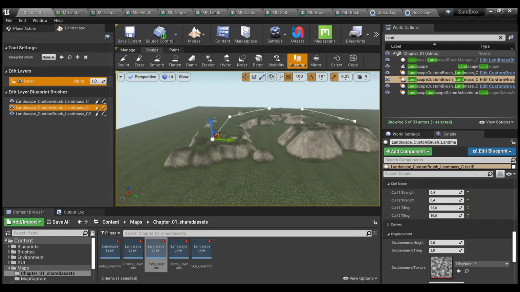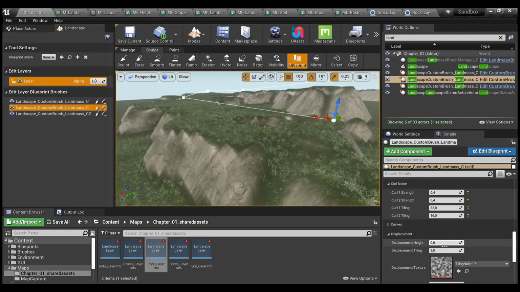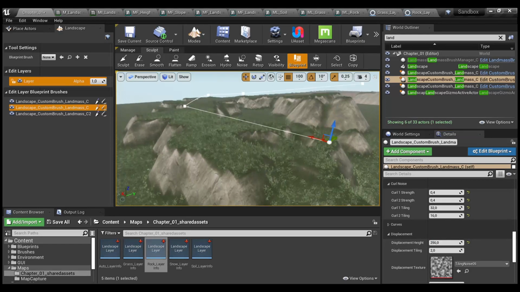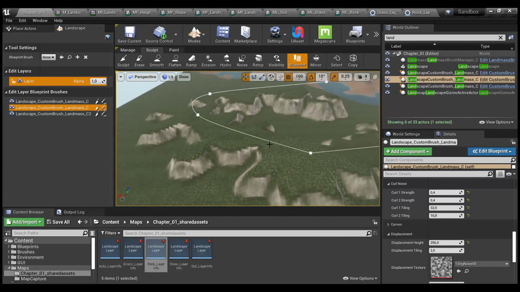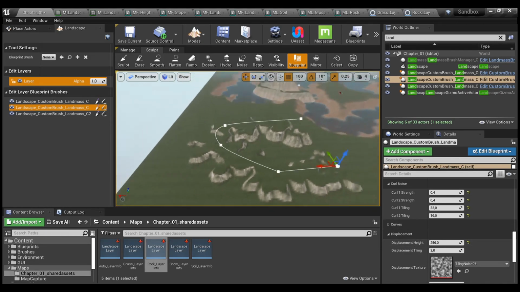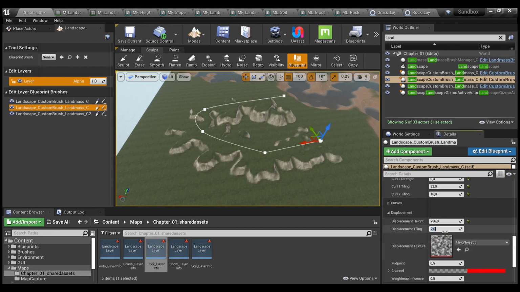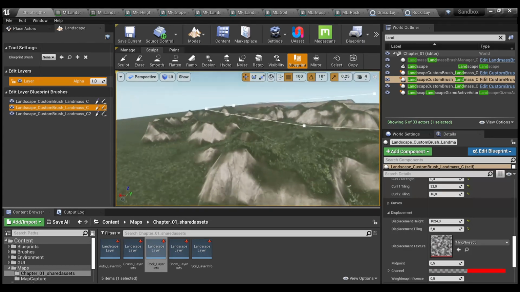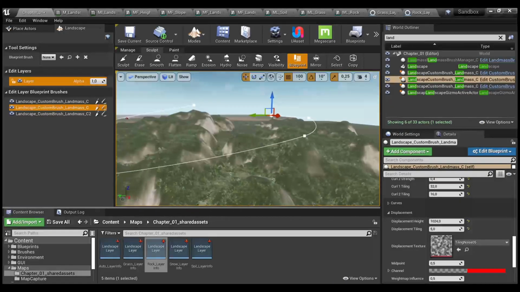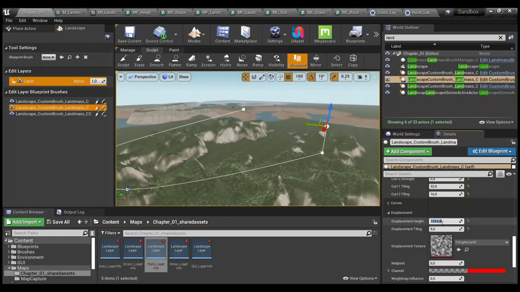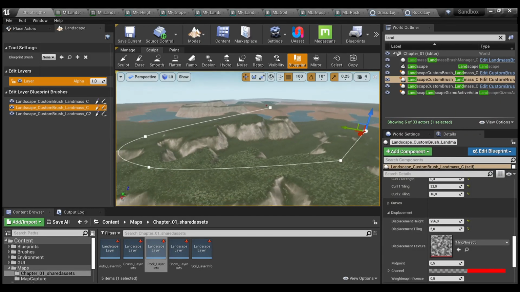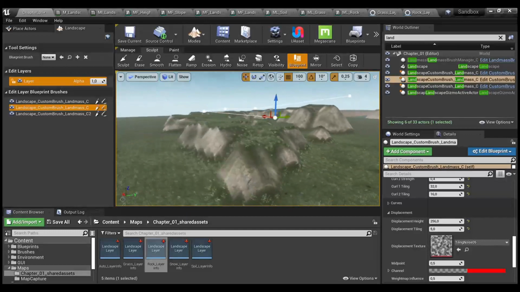Next, one more useful thing is to use displacement height. It will actually add more distortion to all of your landscape brush, based on the height you provide here. I'll go with some higher values, maybe like this, and you will see that my shape is now a rocky one. As I said, it's up to you to play with it.